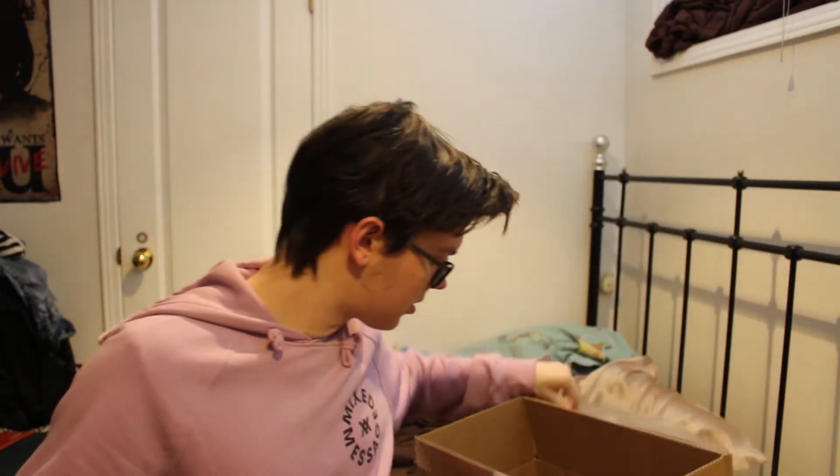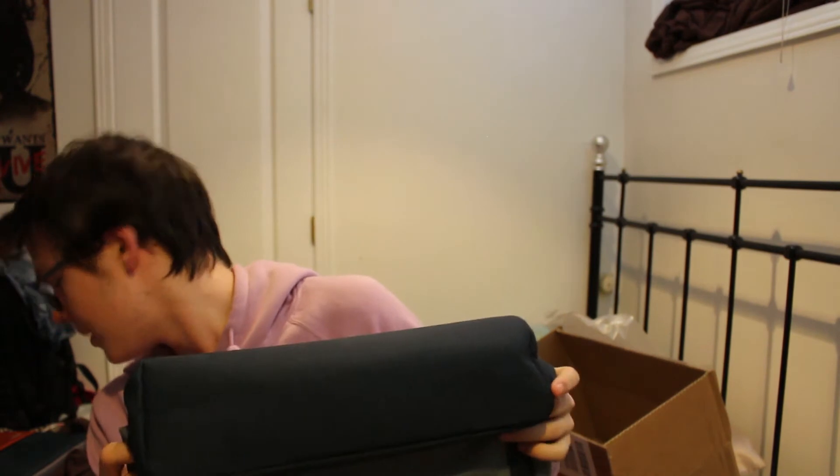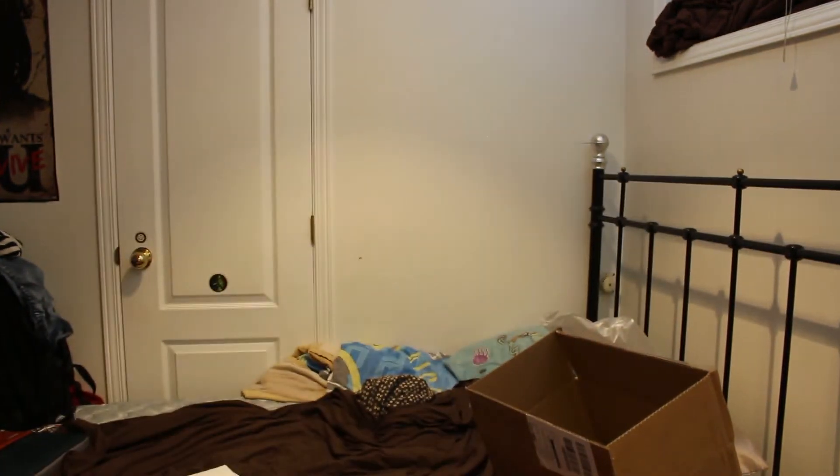A bag. Travel messenger bag. Got ourselves a — wait, what's this again? Travel messenger bag. So as we can see, I see it's like a bag kind of thing. You know, put stuff in there. Inside the bag, got ourselves... the thingies, the straps. So if you want to show the straps, I think that's worth it. That's why I want a OnePlus phone. That's actually a cool little travel bag.